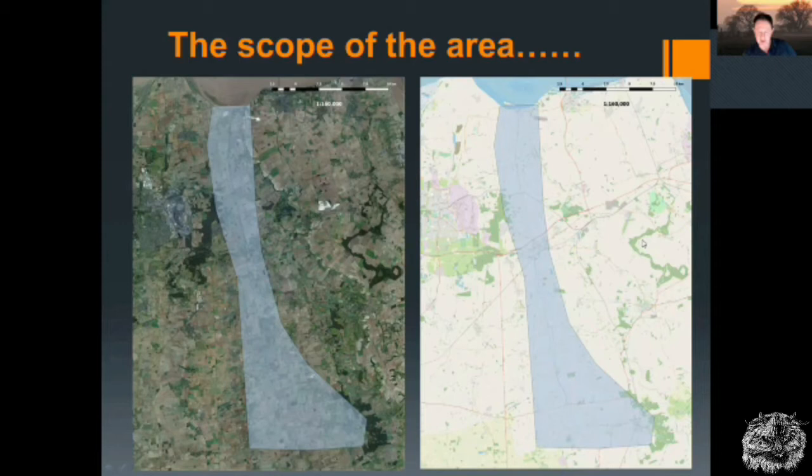Despite that, the limy chalky soils still produce some really spectacular wildflower meadows. It's an area with historic villages, churches and old halls which has an established tourism presence. You then have the coastal zone of Lincolnshire further to the east, which has very well established tourism — though that tends to be mass tourism, and we could probably do a lot more in terms of nature-based tourism.